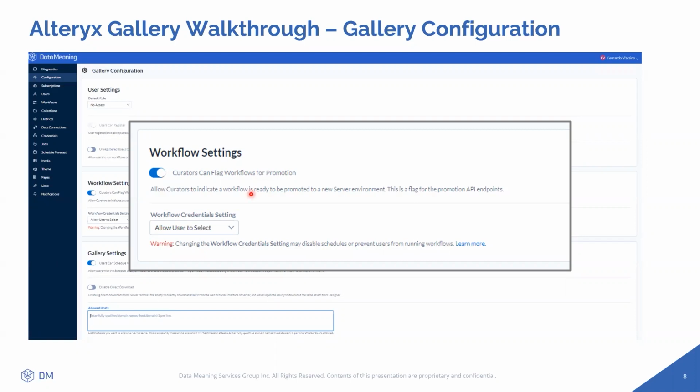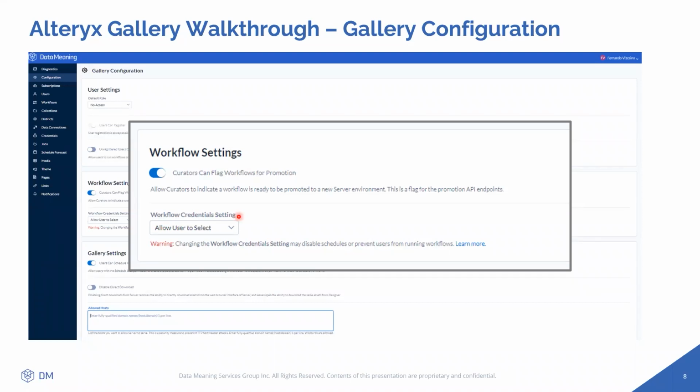You have another option, and that's the one selected here, which is to allow the user to select the option when saving the workflow to the gallery. So you as an artisan, as a developer, will be able to select between three options also. You have the option for the user to always provide a credential when running the workflow, like a user and password to run or to access the data source.